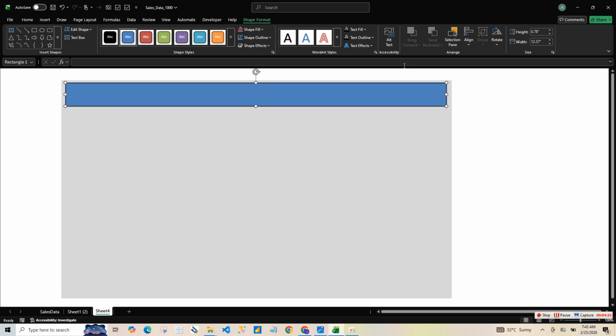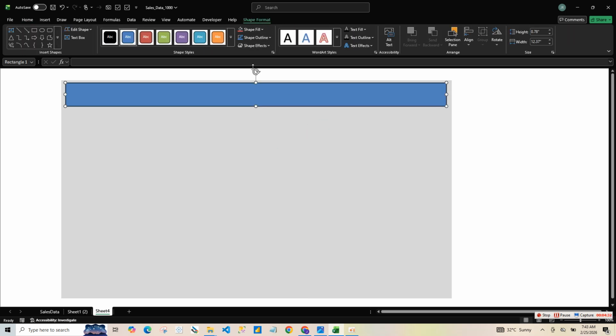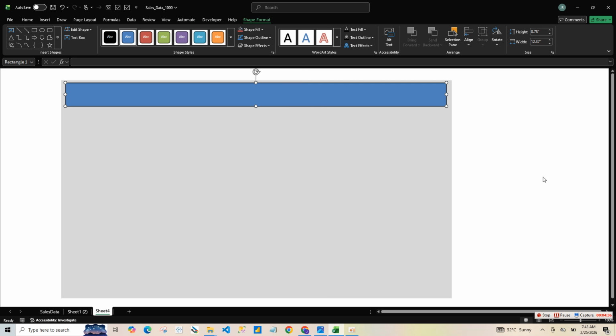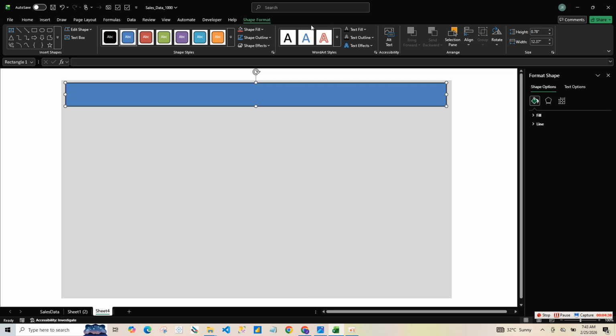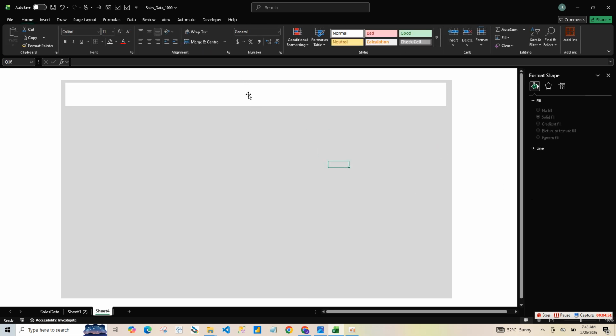So now I'm going to remove the borderline, then I will change the color of this rectangle. Just go to Shape Format. Once you click it, it will bring up the shape format, or you right click and Format Shape, it will bring it here. So either of the two. Then for the line, choose No Outline, I don't want to see the borderline. Then I'm going to change the color to white. So I have the color as white now.